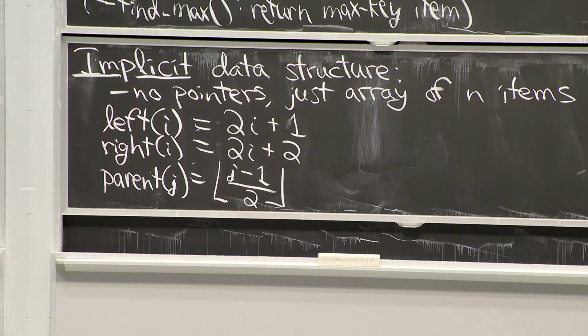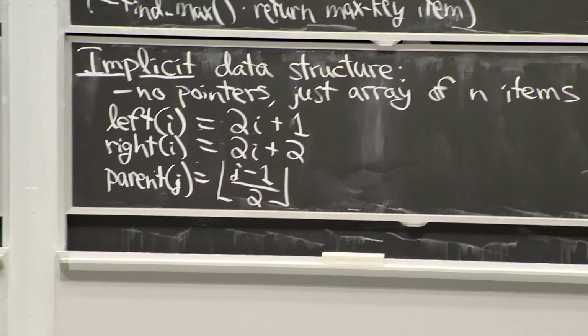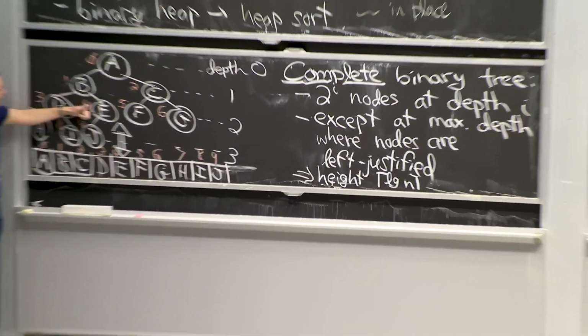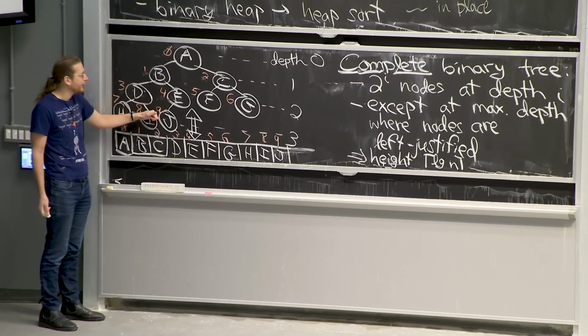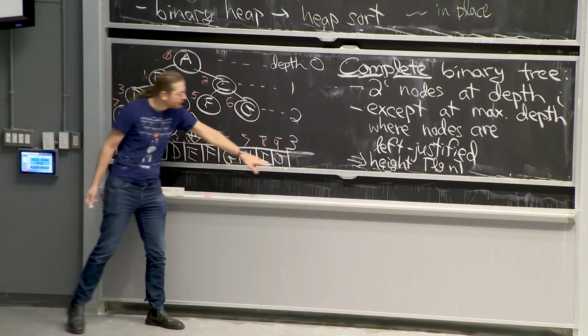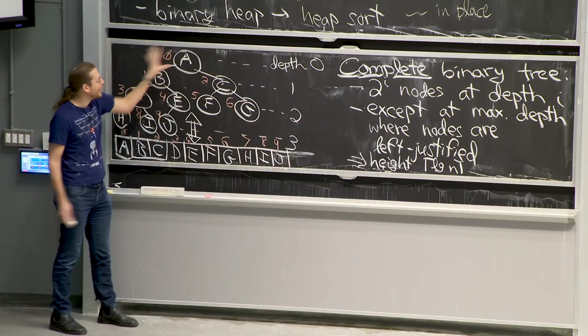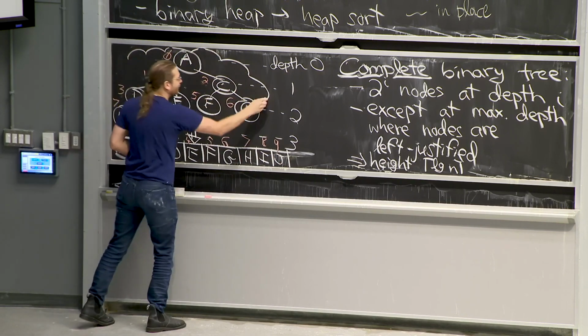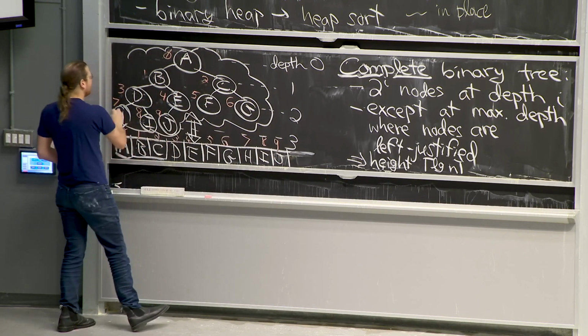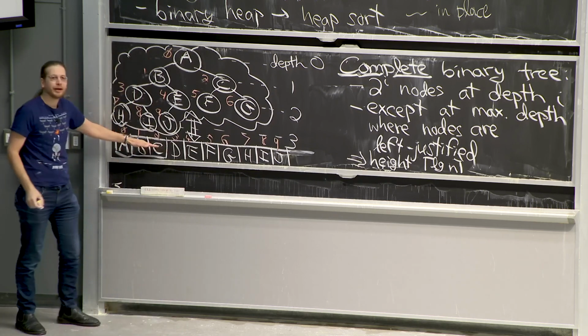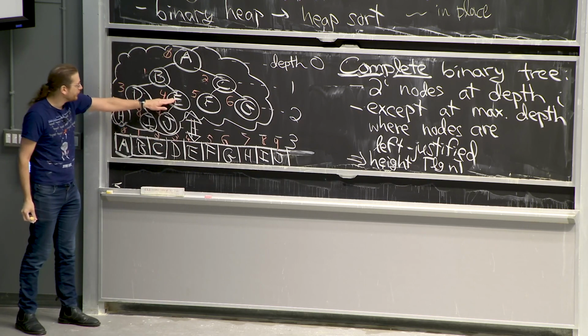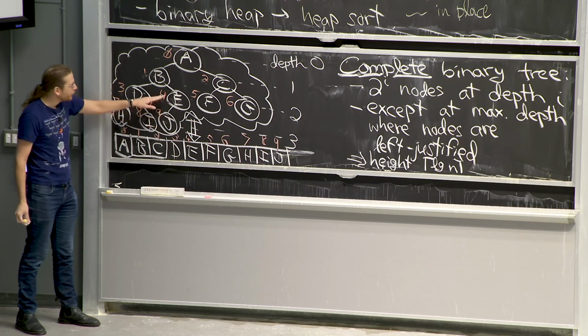Whenever I'm at some node like E, and I want to know what's its left child, given the node index 4, which happens to contain the item E, I just multiply by 2 and add 1, I get 9. And then I can index into this array at position 9, because this tree is just in my head, remember? We're just thinking that there's a tree here. But in reality, on the computer, there's just the array. So if we want to go from E to J, we go from 4 to 9.